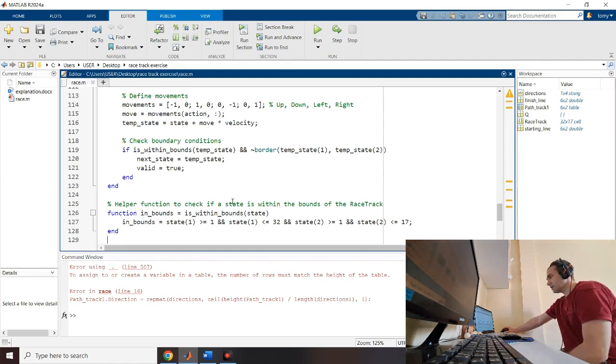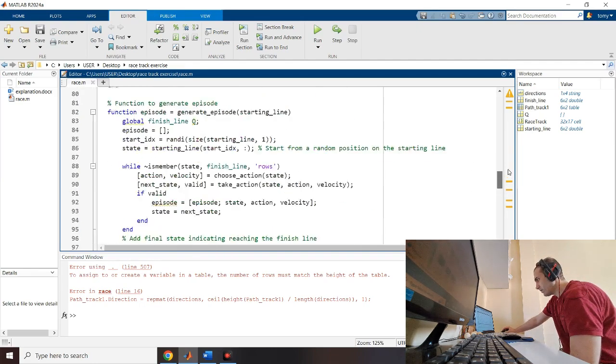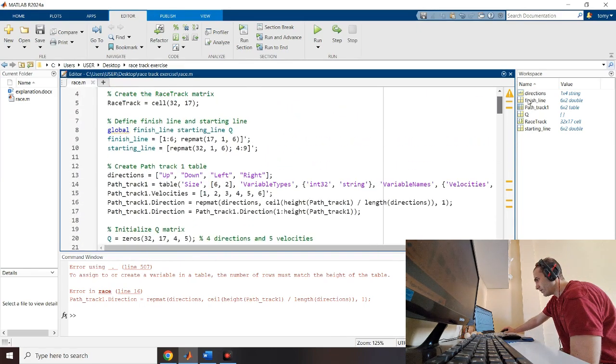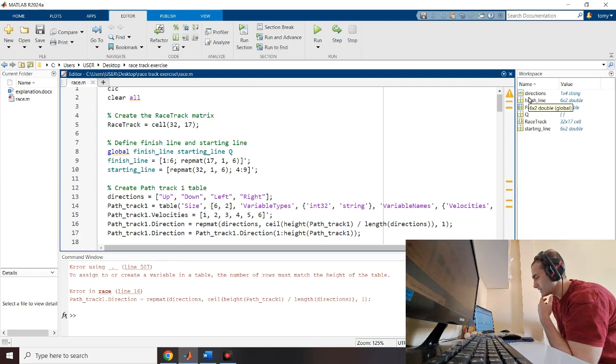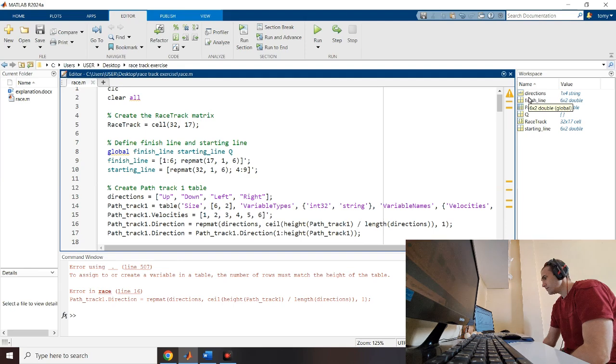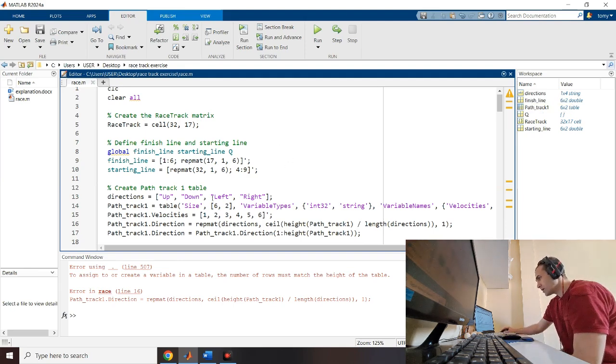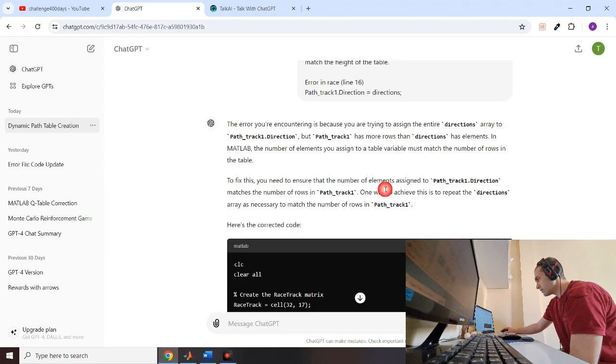So this is, I think, a problem of misunderstanding the code, on left, right.